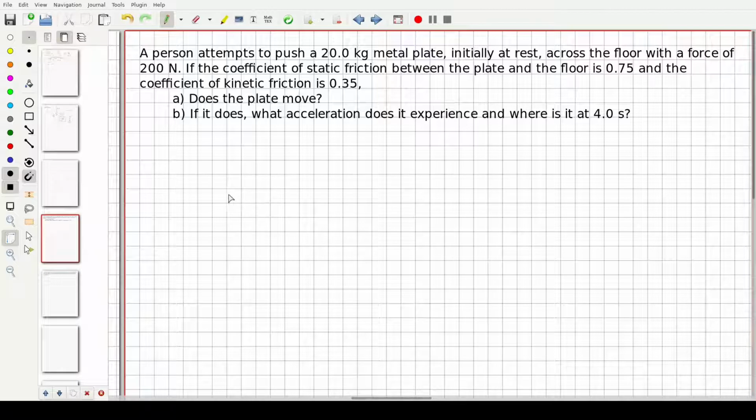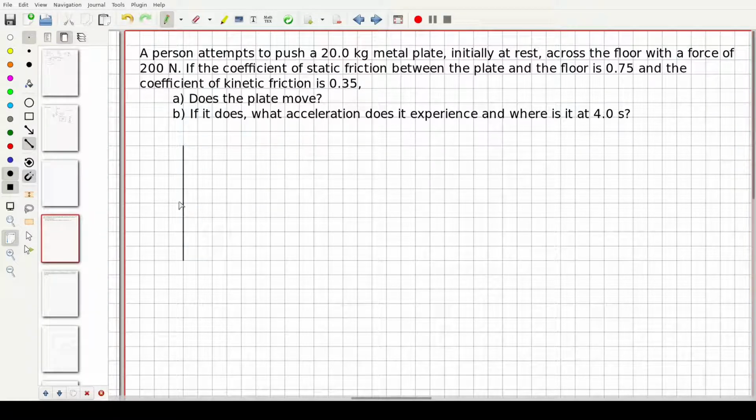I know this is a little disjointed, but just to tie everything together, we should at least talk about these types of problems. So what I wanted to do was two examples that show you how forces can work together. In this particular one, we have somebody attempting to push a metal plate, and you have a coefficient of static friction because the plate is sitting on the ground, and also a coefficient of kinetic friction, because the question is, does the plate move? And if it does, what acceleration are we looking at?